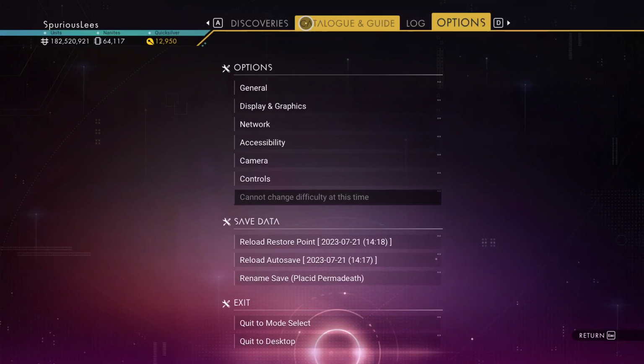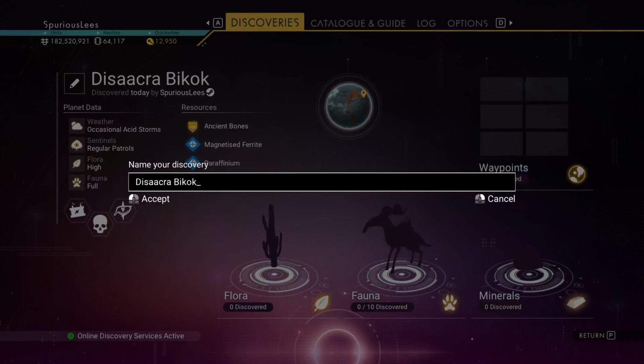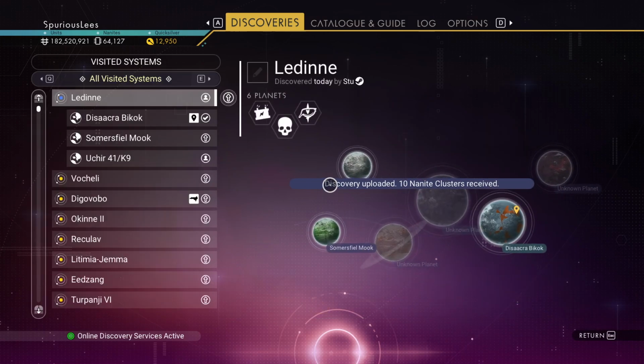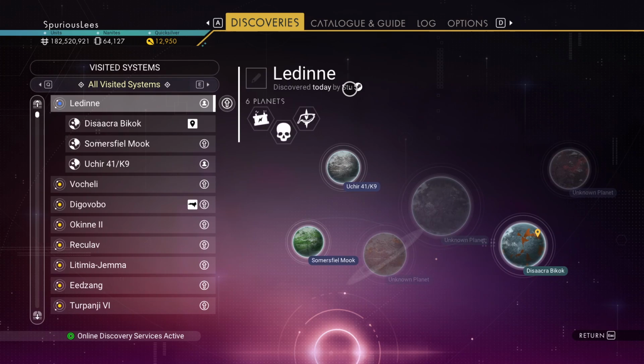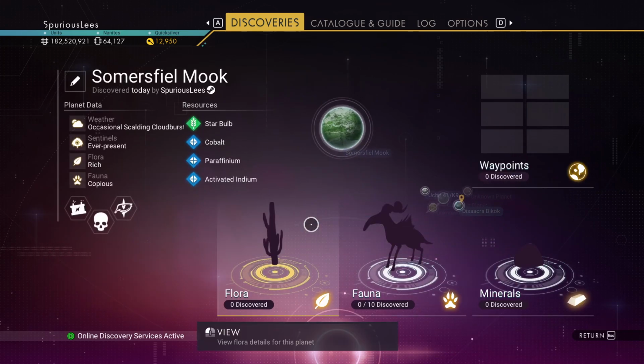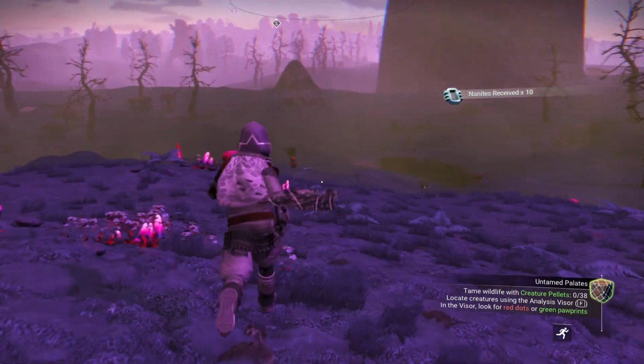Take a peek. Discoveries. Discovered by me. It's a good enough name for me. We'll see if that sticks. Oh no, see, it says discovered today by Stu. Oh, that's the system. Alright, well, we'll see if that sticks. That might be fun.